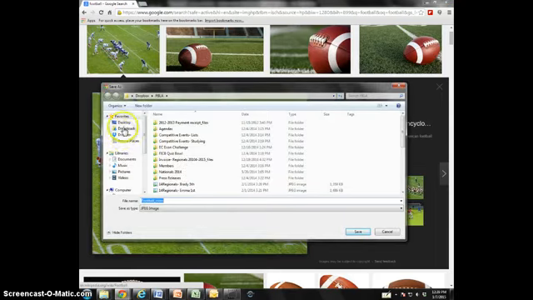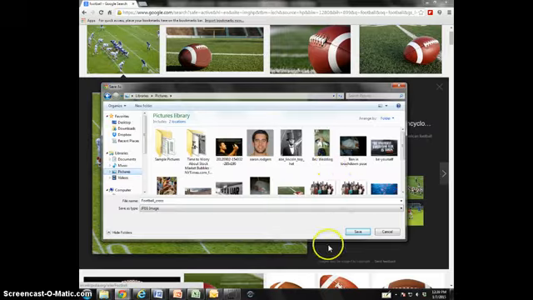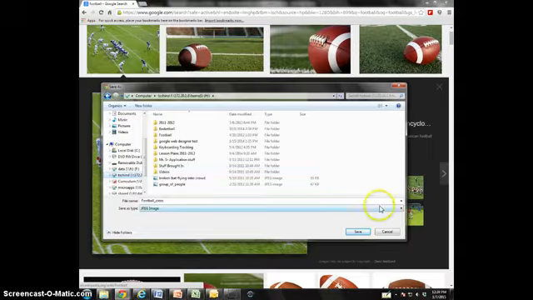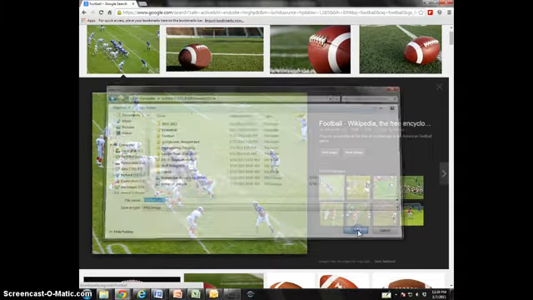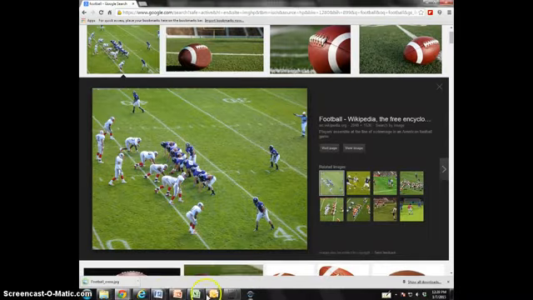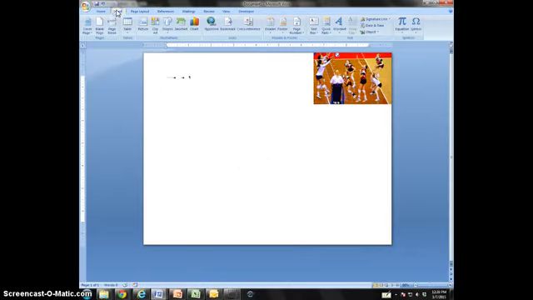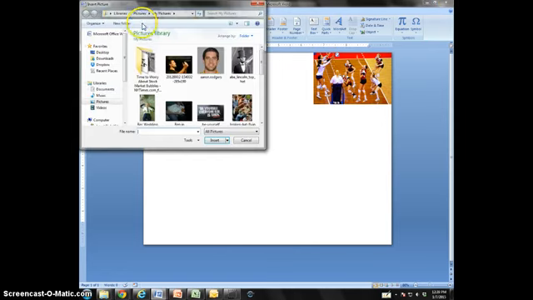and you can save it somewhere that will delete once you log off, because you're going to have it already inserted in your page, or you can save it to your H drive, which will be over here. Let's just say I save it, it's the football cross. I save it, and then when I go to my document, I can go up to insert and picture, and I put it onto my H drive.